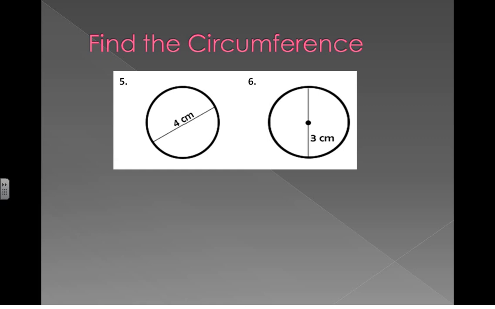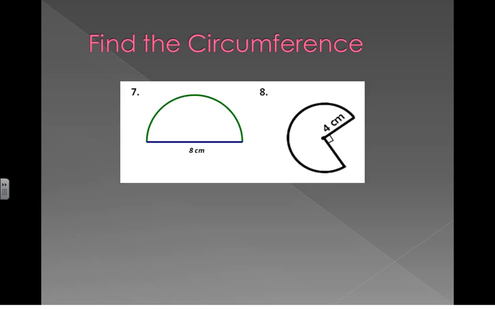All right, let's do general circumference. So again, it's pi times the diameter. D stands for diameter. So for something like number 5, that's it, 4 pi. That's all you got to do. If I ask for it rounded, you would then approximate that value in your calculator, but you don't have to. In number 6, I have to double the radius, so 6, and it's that easy.